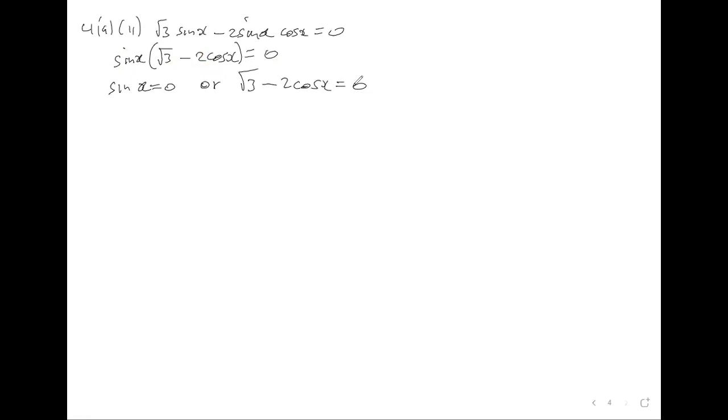Isn't it? Then at this stage, from the first one, we introduce sine inverse on both sides. We have x equal to sine inverse of 0. This gives us three values: negative pi, which is negative 180, 0, and positive pi, which is positive 180. Then from the other equation, we can, yes, Michael.